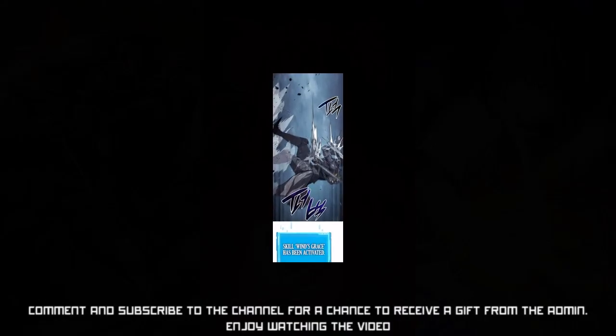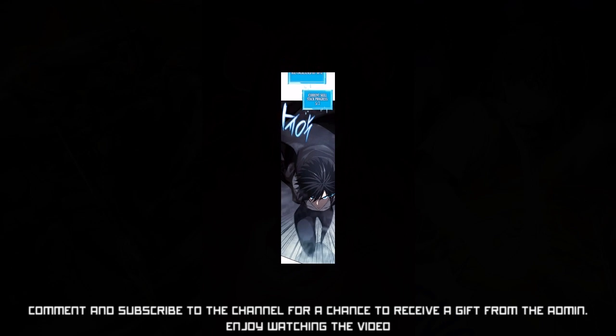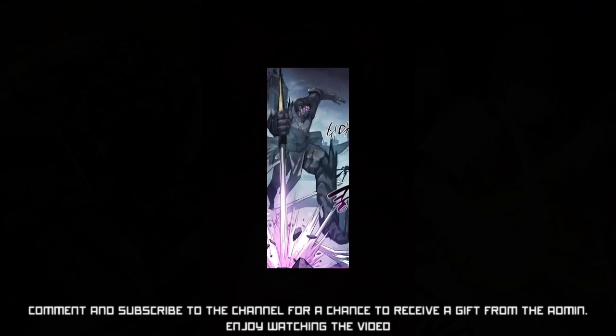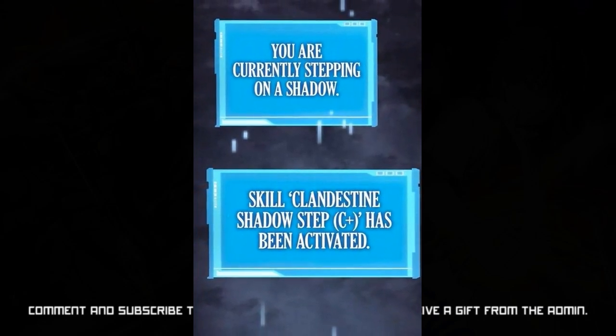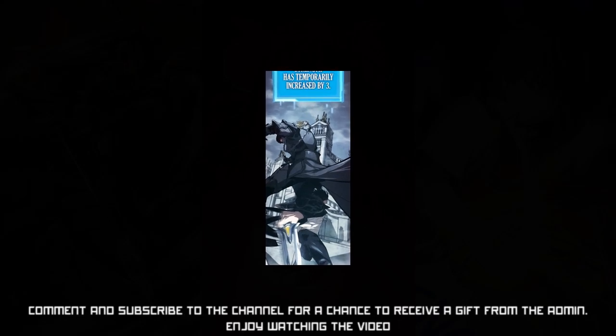Skill Wind's Grace has been activated. All movement speed has increased by 50%. You are currently stepping on a shadow. Skill Clandestine Shadow Step, C+, has been activated. Strength has temporarily increased by 3.